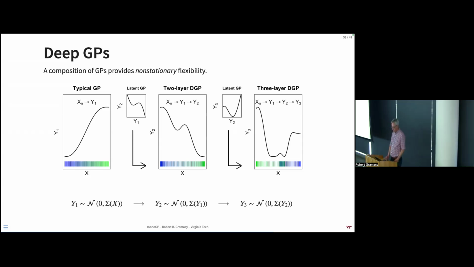Now, suppose I take those y outputs, those y1s, and I stick them in as inputs to another Gaussian process, giving me y2s. So here the y1s are inputs now, and the y2s are the new outputs. And then I plot for you what those y2s look like as a function of the original inputs x. I've created kind of a daisy chain, in the same way that neural networks create a daisy chain if they're deep. So I've created a two-layer deep Gaussian process. So these y2s went through some Gaussian relationship with the y1s, which came from some Gaussian relationship in x. And I can keep doing this daisy chain as much as I want. I can put those y2s in to create some y3s. And each time I do that, I'm potentially getting a more wiggly function.